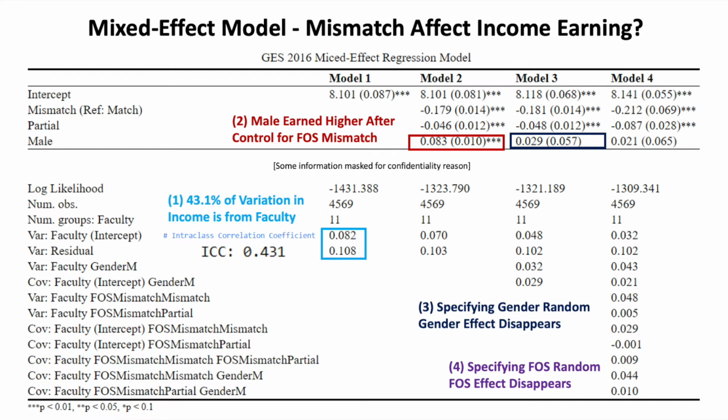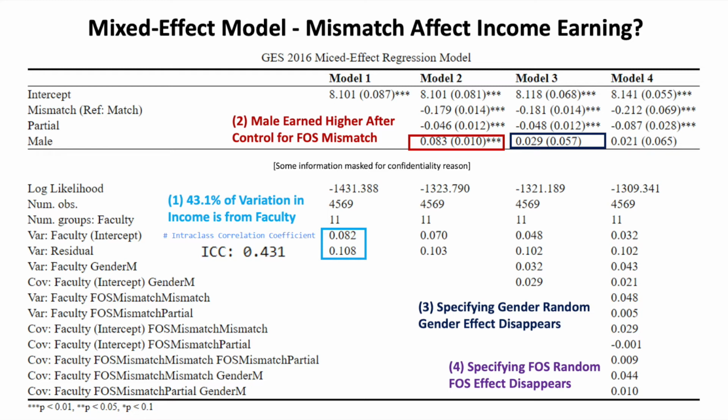However, if we put in the gender as a random variable, that's to say that in fact we want to generate a set of coefficients by the faculty, then this gender coefficient, the general effect, will turn out as non-significant. We'll show a graphical output in the next slides, to show these effects using model 3 to measure the gender effects in a graphical form.